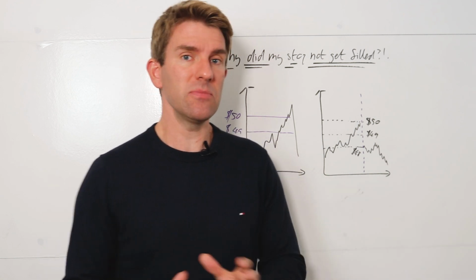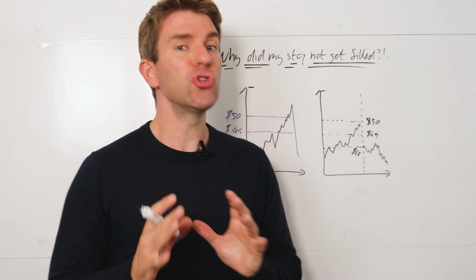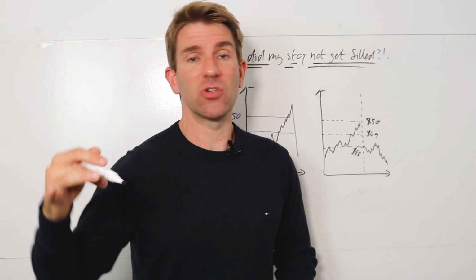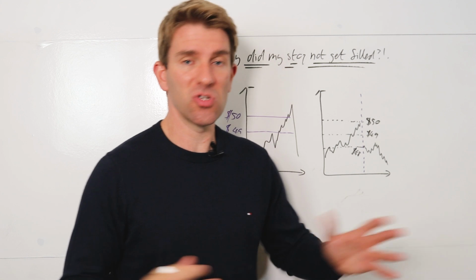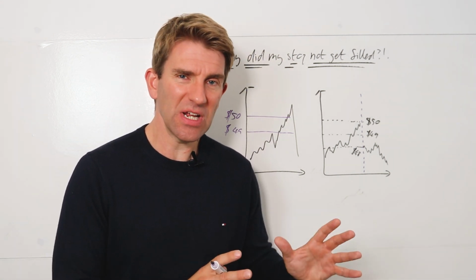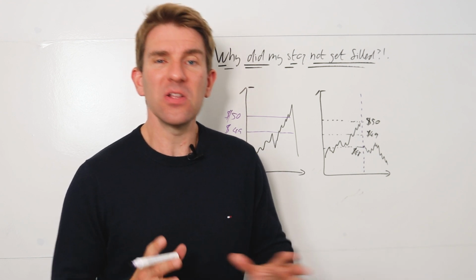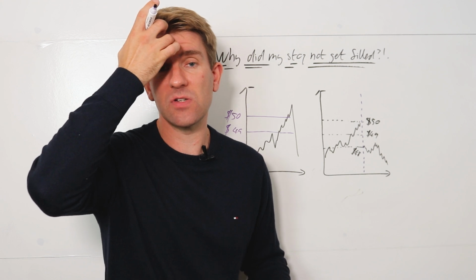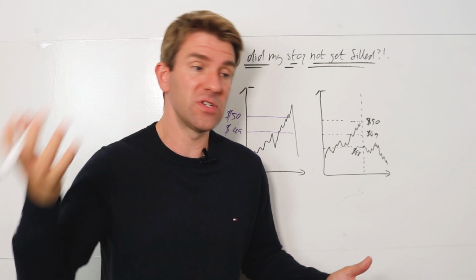Okay, so sometimes, or should I say, the majority of the time, you're going to get stopped out: market goes up, comes back, trade's not valid, doesn't work out, bang, take the loss, move on to the next trade. You get filled at around 49. Sometimes you get a little bit of slippage, but it's normally around that. If you're in a decent thick market and you're not trading a massive amount of size compared to the market, you're going to get filled at 49, right?